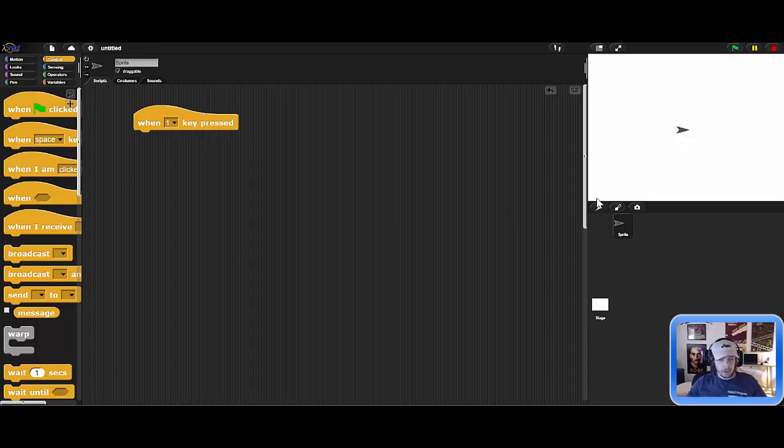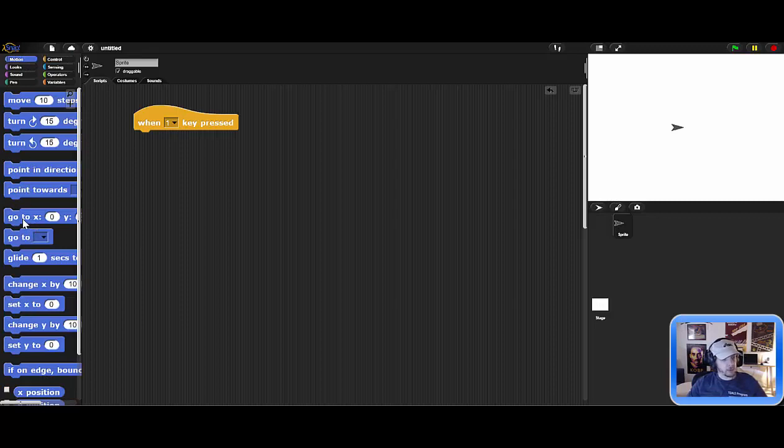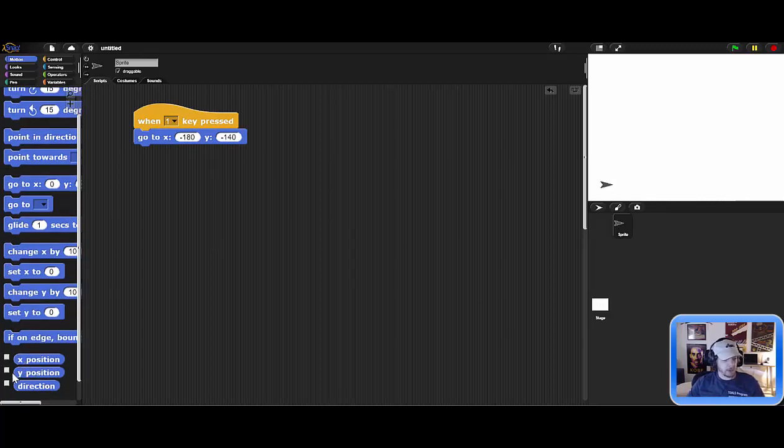And by the way, we're going to be drawing, as you saw in our demo earlier, from the bottom left all the way to the top right. So we're going to try to draw the brick on the bottom left. So as usual, step 1 is going to be move to the bottom left. All right. Now I know ahead of time that this is going to be negative 180, and I believe y is going to be negative 140. So let's just test that out. Yep, that takes us right where we want, right? No matter what, it always takes us there. Keep in mind you can always click here to figure out where you are if you want to know the specific coordinates. Okay?